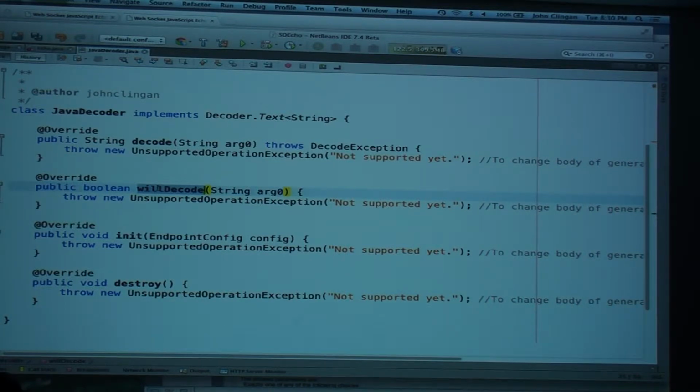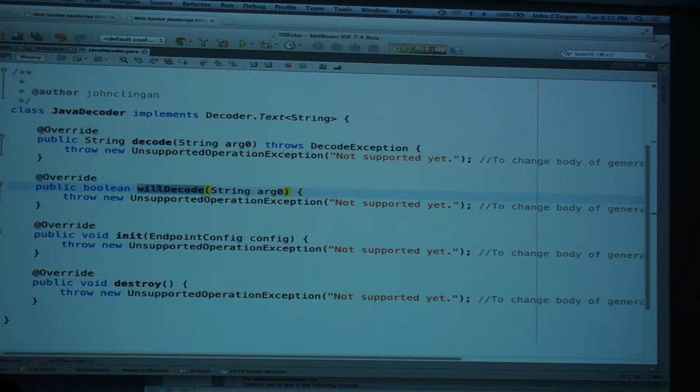And if not, you return false. If it is, then they'll basically call the decode method. Init and destroy are just lifecycle methods. So if you have to set something up and tear it down before and after the decoding, then there's the opportunity to do that.